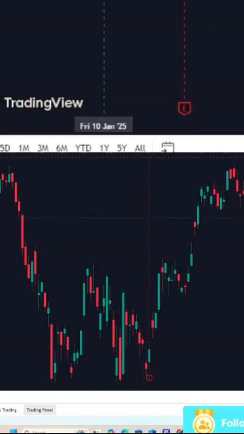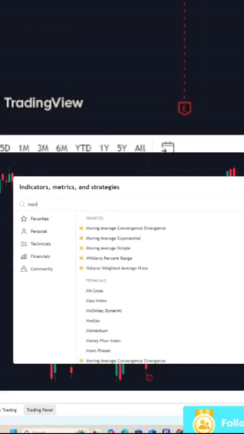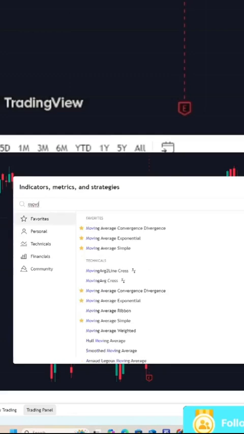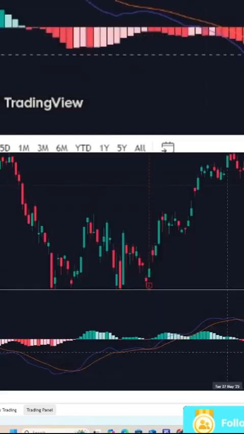Now, the moving average, you do the same thing. You always go to indicators. Any indicators that you need to add or any strategy that you need to use, you go to indicators, you click there, and you type it. You can type moving average there, or it's already been there, you don't even go there. Whatever you need to do, you just add it, but that's in the class. So you look for MACD. We call it moving average convergence divergence. You click on it, it's already been added to your chart. You see it? It's there.